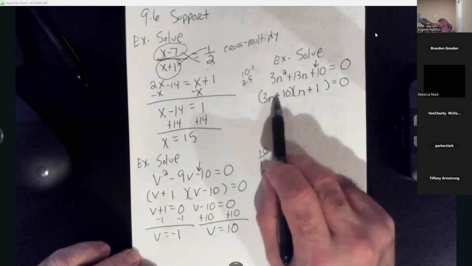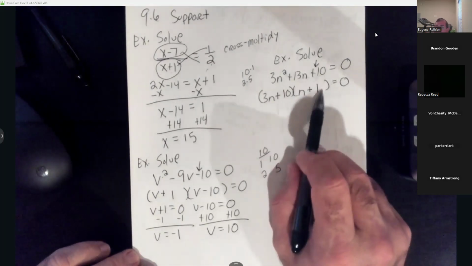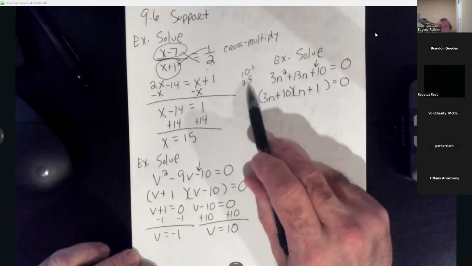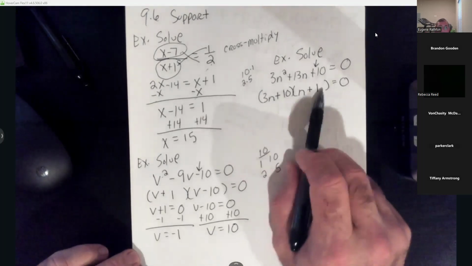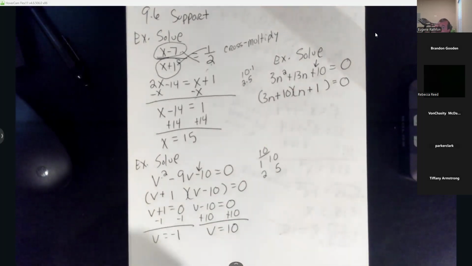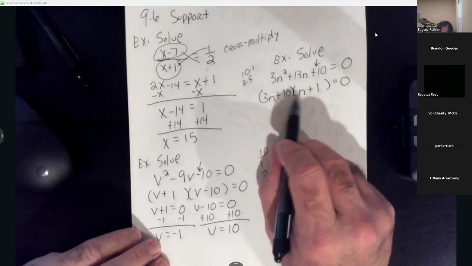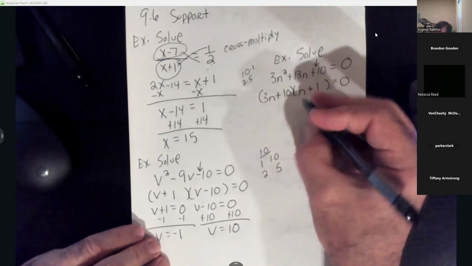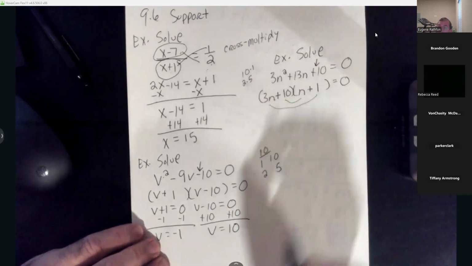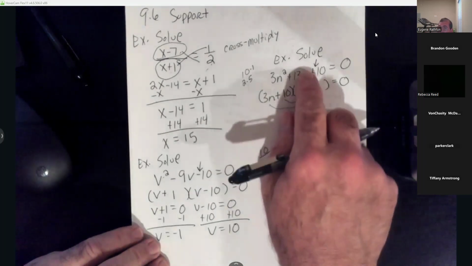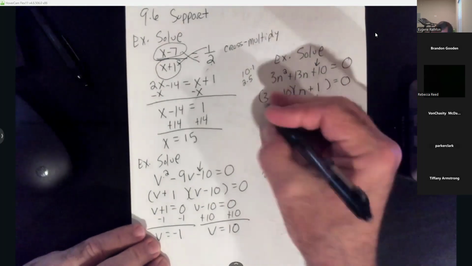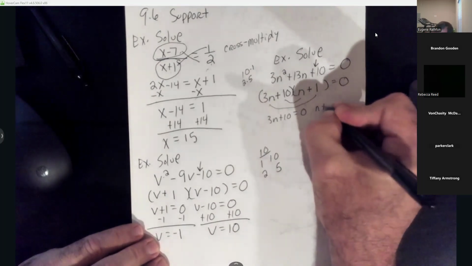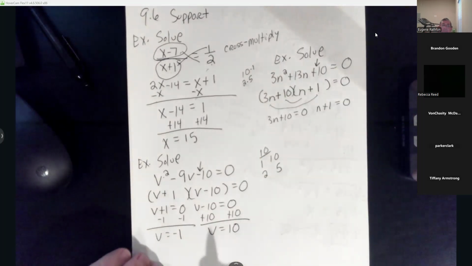Now, if I would have had them backwards, I would have switched them and made this a 1 and that a 10. And I'd have seen if I would have had the numbers I needed. If not, I would have started using the 2 and the 5. So this is called trial and error, but it works. So just find the combination that gives you a 13, okay? And you're looking at this 10 here and 3 here. Since those equal 13, I can now make this 3n plus 10 equals 0 and n plus 1 equals 0.